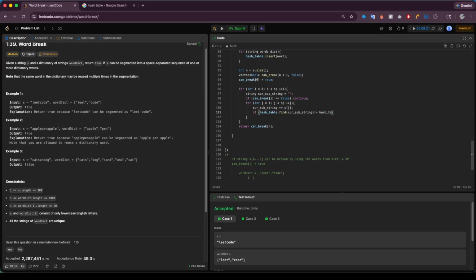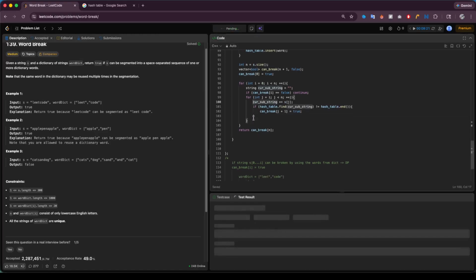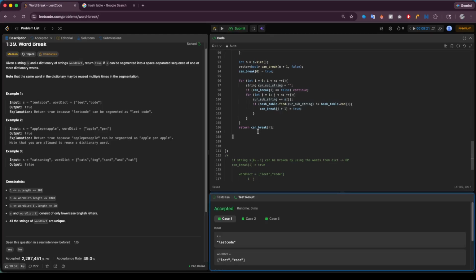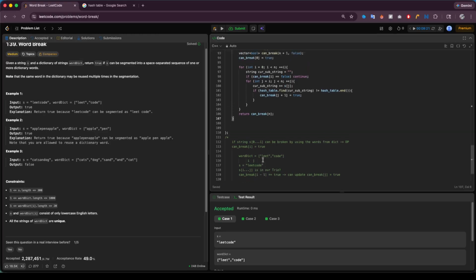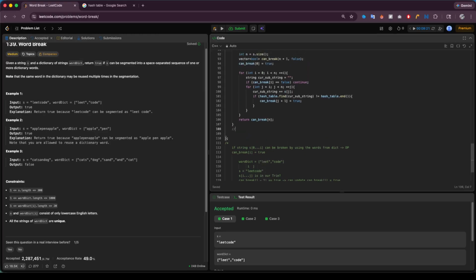So this if is different from n, which means that we found it in our hash map. We can just update can break of j. Yeah, very simple, right? So basically, we're gonna replace the prefix tree by using the hash map or hash table approach.